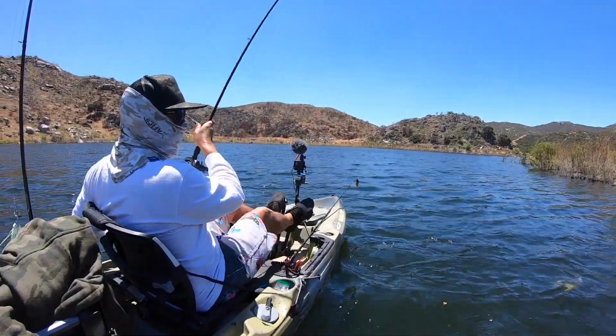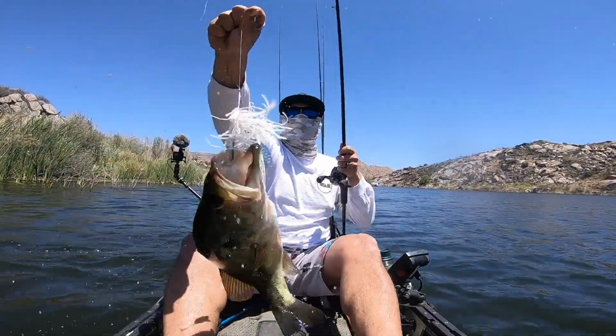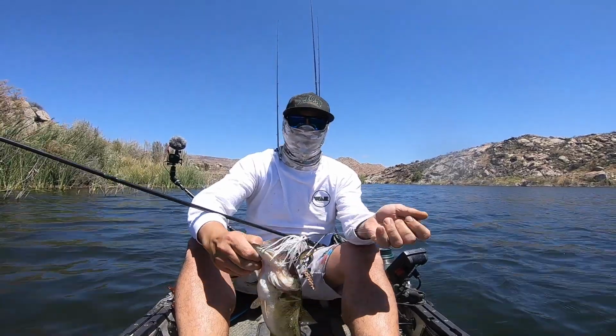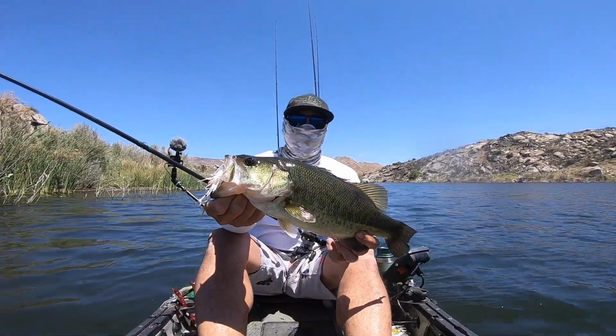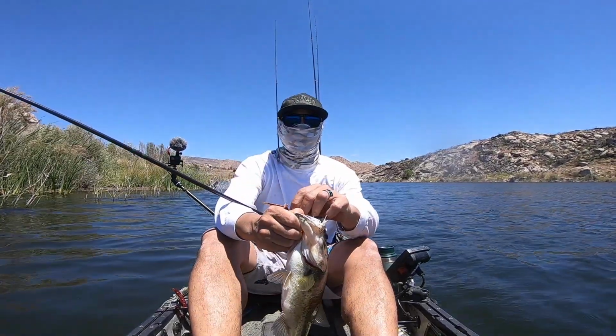Right in the sticks, boy. I can see him take it. It's wild. This is like the first time I've been able to see the fish get the bait. Very strange. The viz is real good here right now.